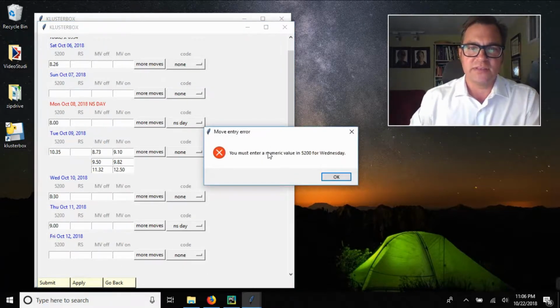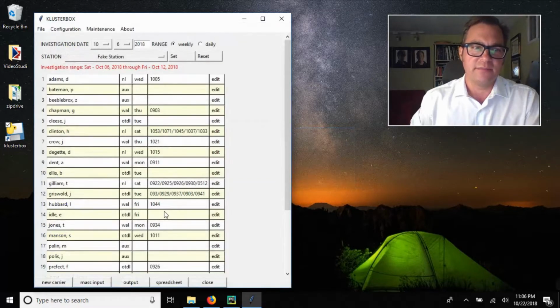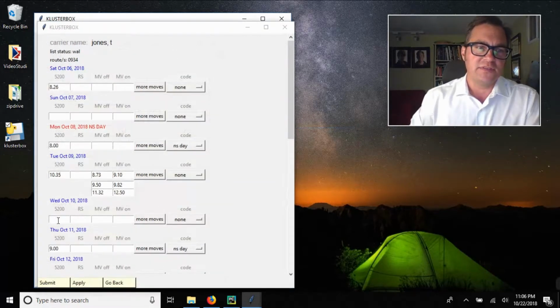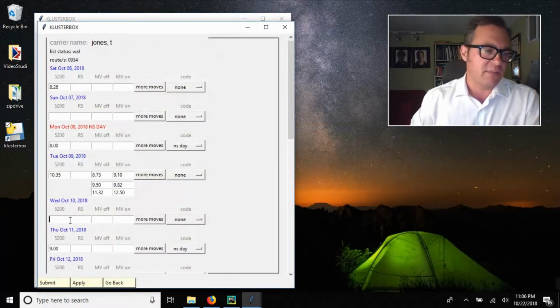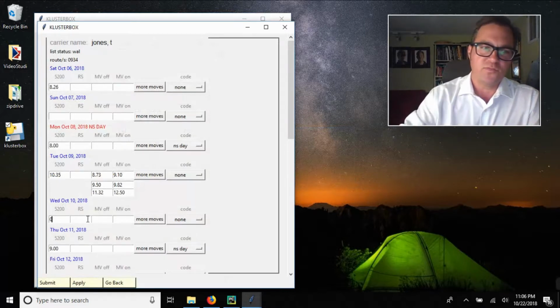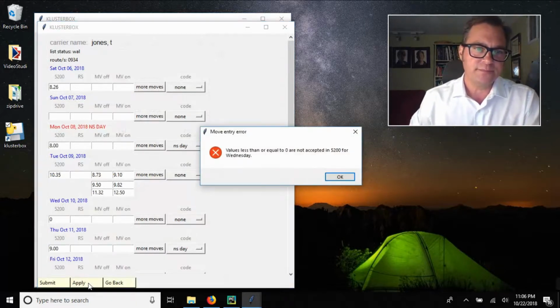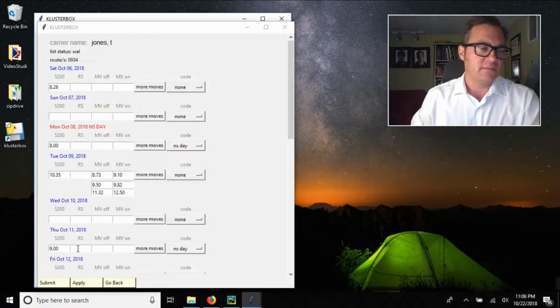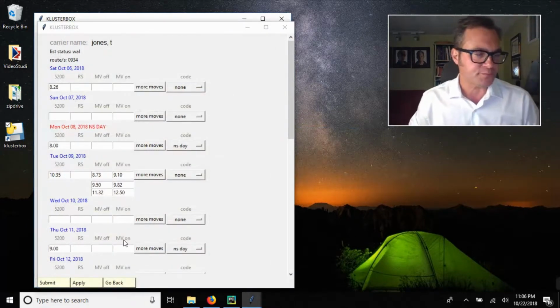So it says you must enter a numeric value for 5200 for Wednesday. See, so it doesn't even recognize that. And it's going to spit it back out, and it's going to be blank. Also, if you try to put 0 in there, it doesn't accept values that are less than or equal to 0. So it's going to throw an error there.